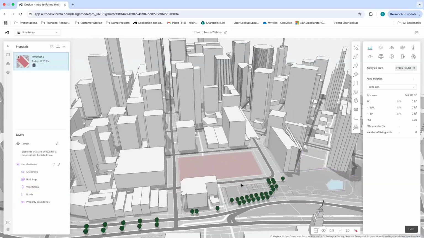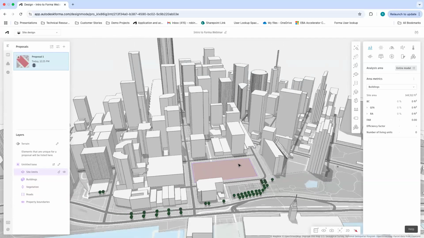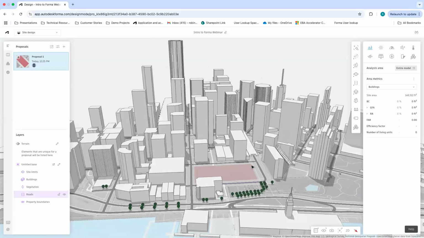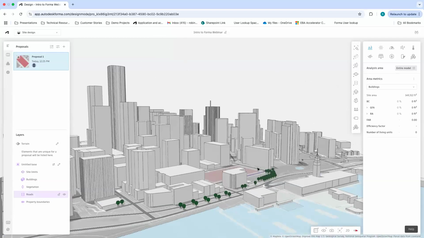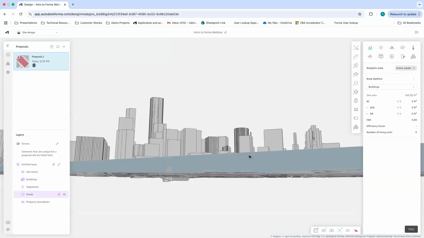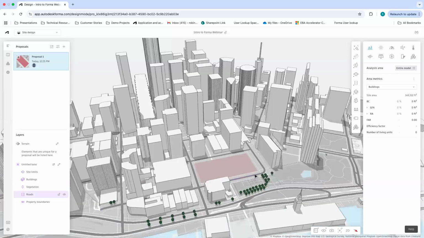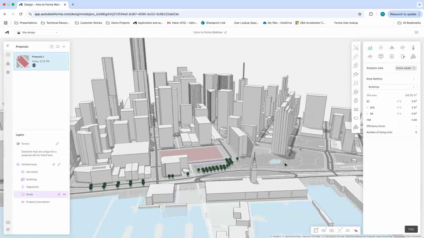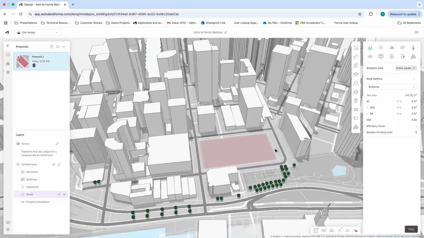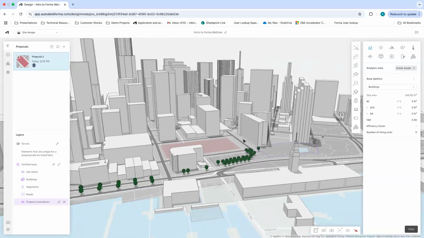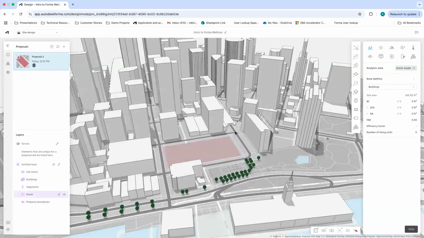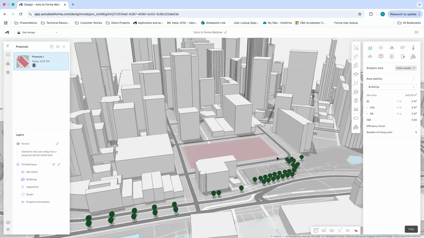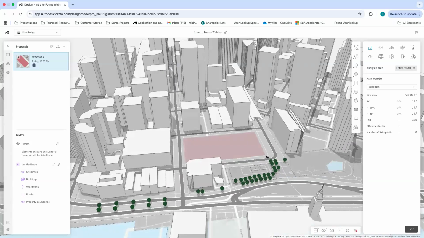For navigating in Forma, I recommend using a mouse, and the scroll wheel of the mouse is great for zooming in and out. Right click and holding, up and down and left and right, is how you move in 3D in Forma. So right click and dragging. And then panning is command or control on your keyboard and right click at the same time. Those I think are the main keys I use the most for getting around. So right click only for 3D and then command right click for panning and then zooming in and out with the mouse or your fingers on a trackpad.